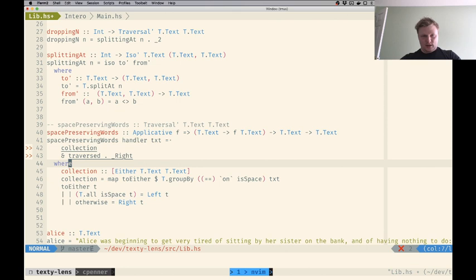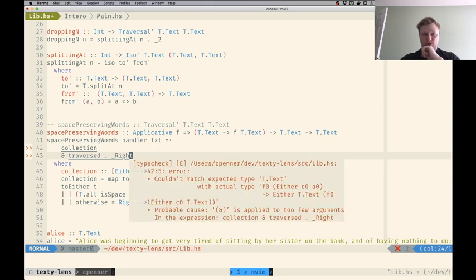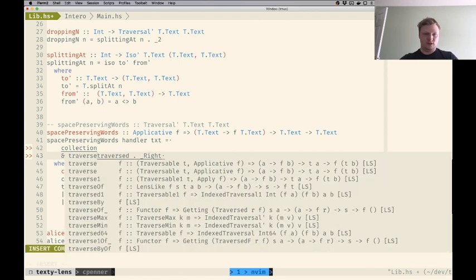So that's great. Now we dove into the list, we dove into the Either, now we focused this text, and because we're using optics, they know how to automatically reverse everything that we've done. We don't have to worry about it. So we have this handler here, and it takes this function, right, Text to some f of Text, and we have an optic. Well, this is definitely just traverseOf. Right?